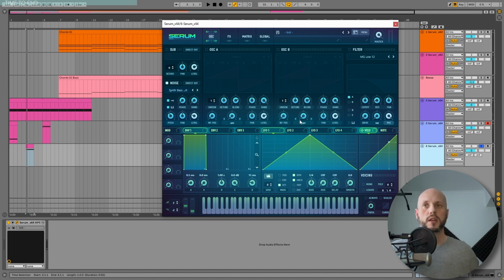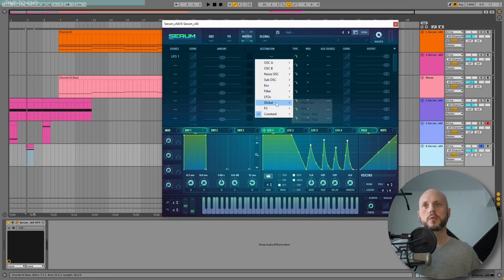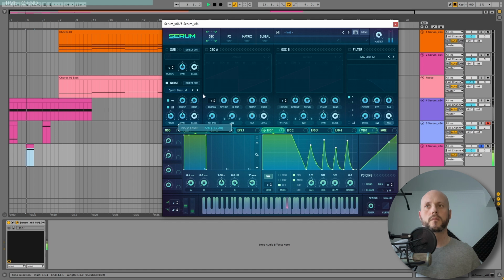Again, what I'm going to do is make a little crazy movement for this sound. So let's use envelope 1 and I'm going to apply a pitch envelope on it. So I'm going to speed this up. Okay, let's use this on the master pitch. So envelope 1 on global master tune and let's set it to 19 like previously. But let's make it faster so we can actually hear what the pitch envelope does to it. And that is all here.